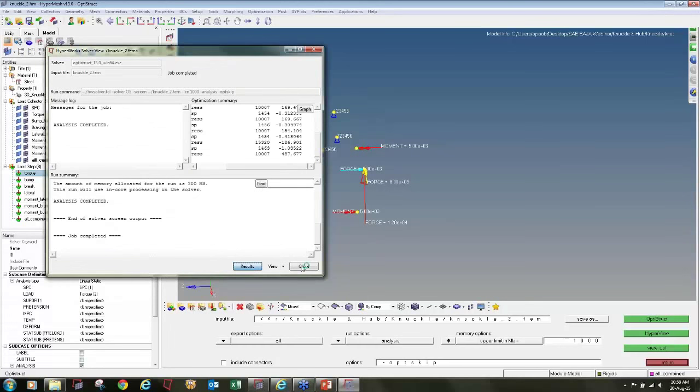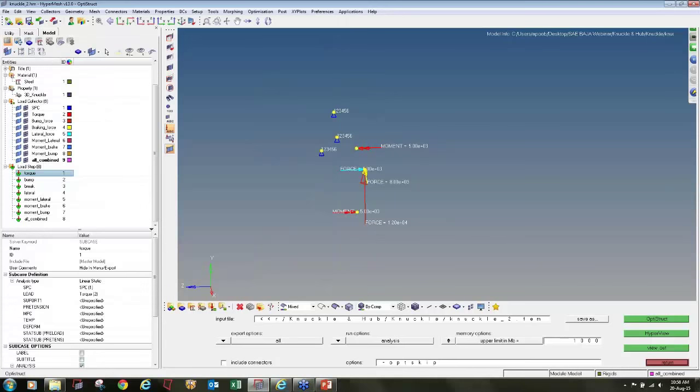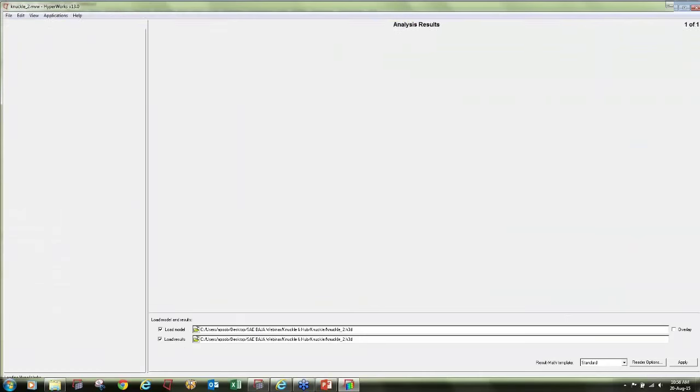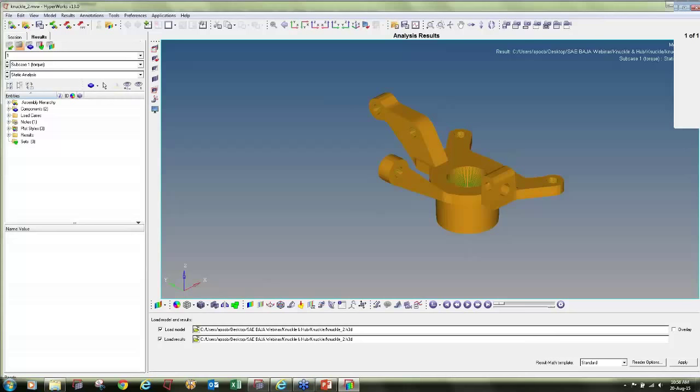So now I got the results of knuckles for different load cases, and in the same file I will see the results of all. So I will turn off the rigid components.